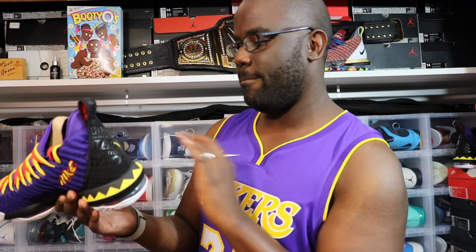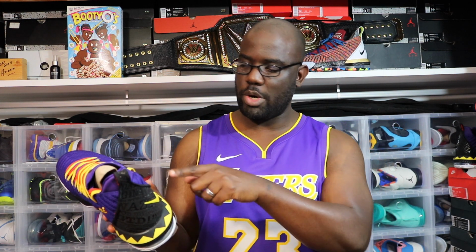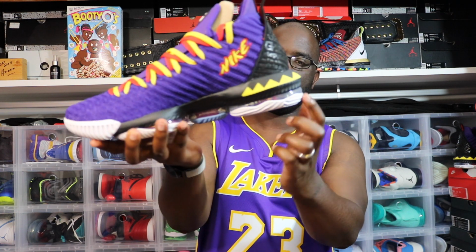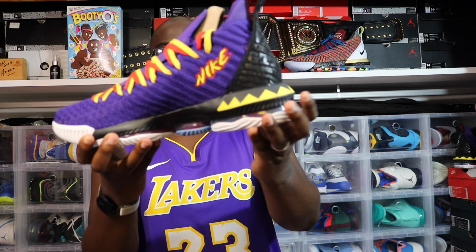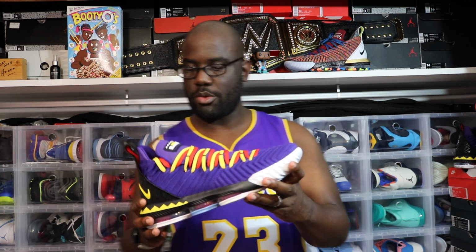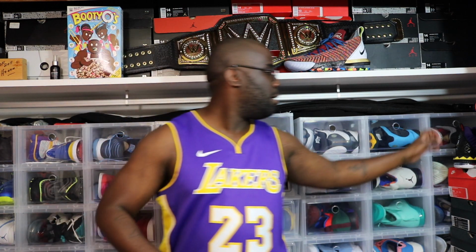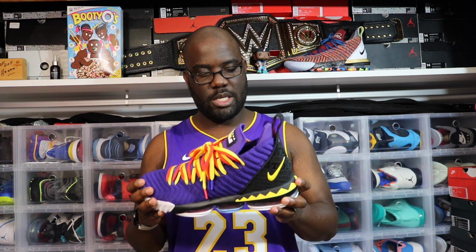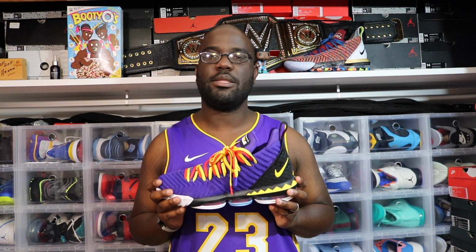Okay, yep. Most of the quotes on there, they only had the "You Go Boy" on the right one because it was cut off on that one. Clear midsole there. You can see some of that red going through. And very dope, man. I'm glad that I got these, man. We can go ahead and get the right boy up out of here, man. Very dope. But y'all know what we gotta do.